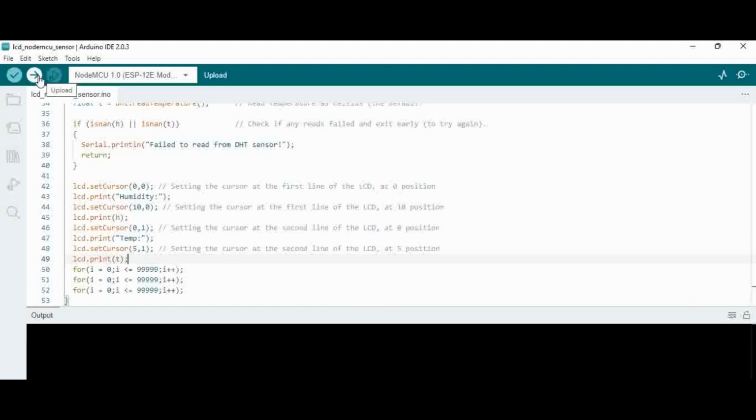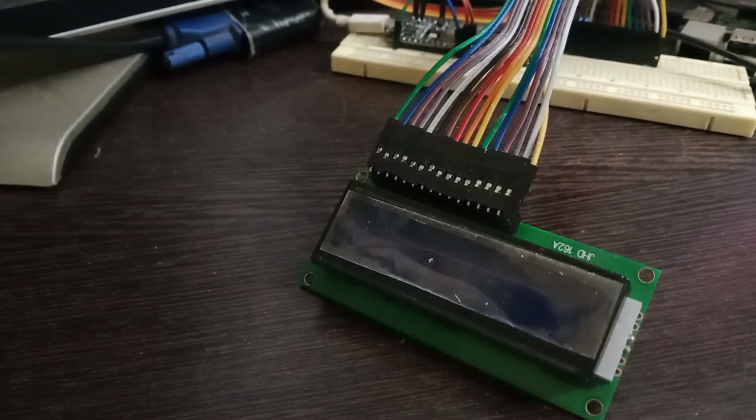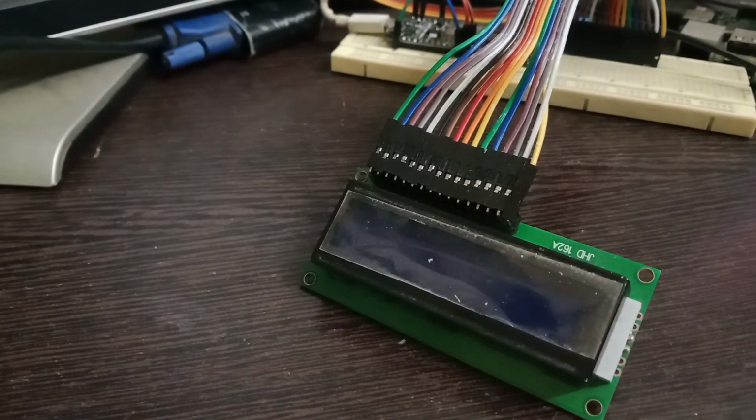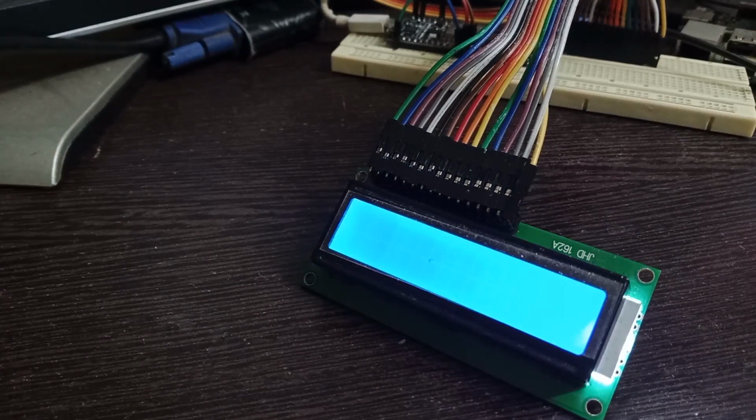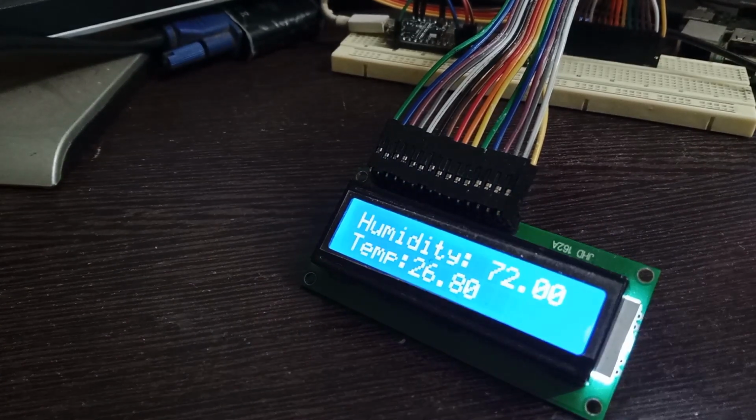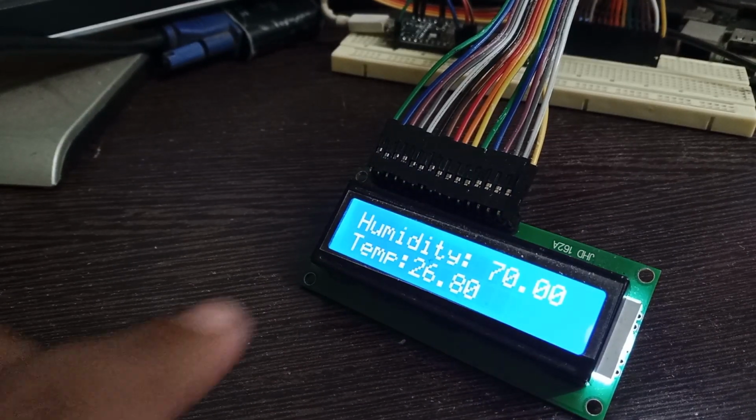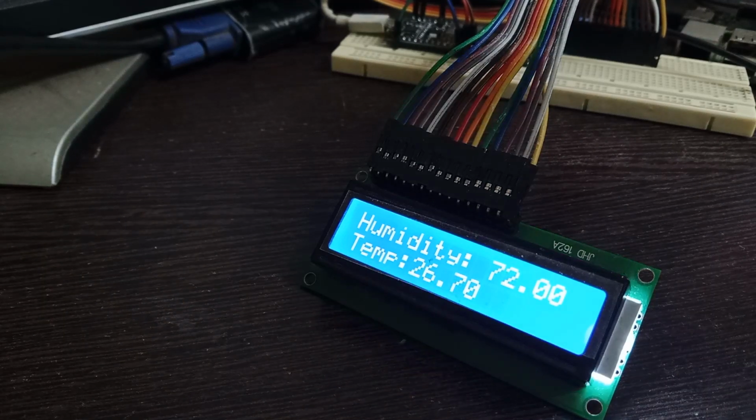So we have compiled and run this code on the board. Let us see what is displayed. We have just turned on the board. You can see that once the display is turned on, the humidity is displayed as 72, and the temperature is 26.7.